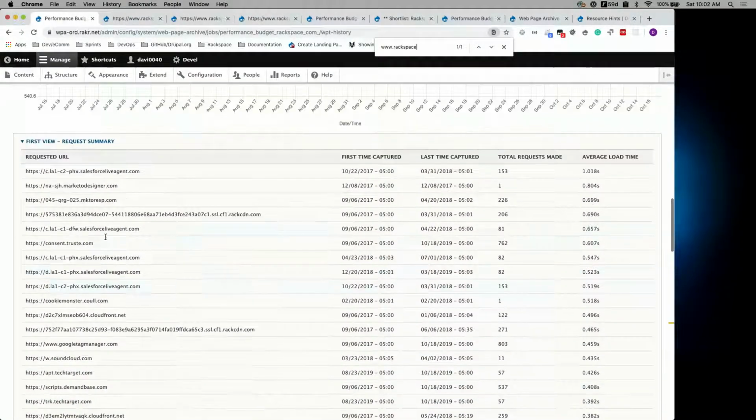It's way down the list. What is the problem? It's Marketo. It's Salesforce. It's all these other digital tags and all these other services that we're being asked to provide support for. So this is also arming you with data to go back to your stakeholders and say, hey, look, do we really need 18,000 digital tags on our website? Because look at what it's doing to our page load times.